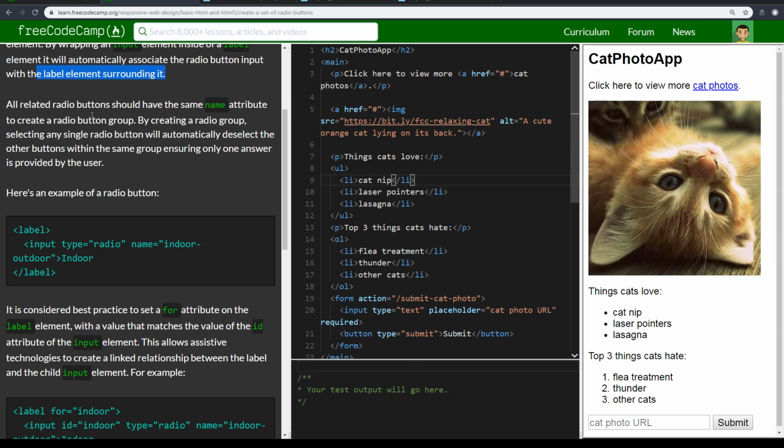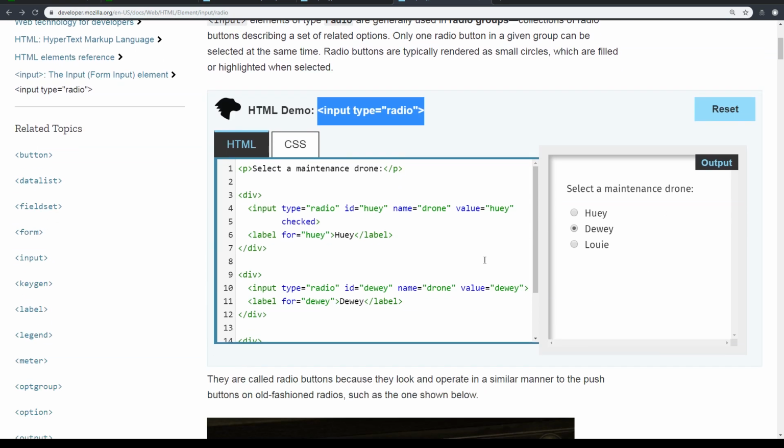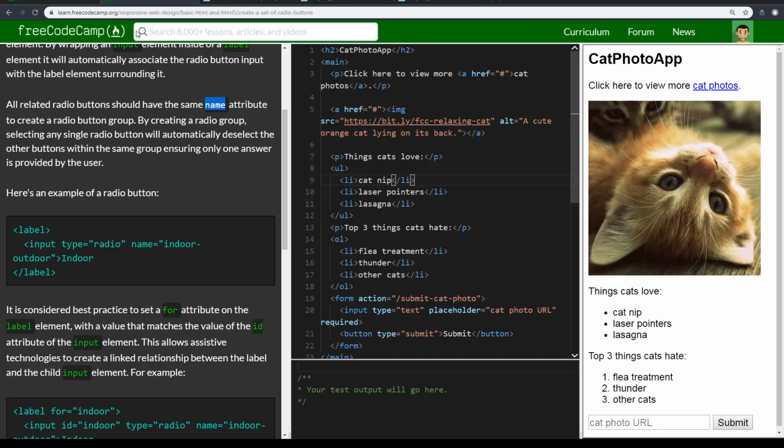So all radio buttons must have the same name attribute. That's why you see back here that the name is drone. All related radio buttons should have the same name attribute to create a radio button group.